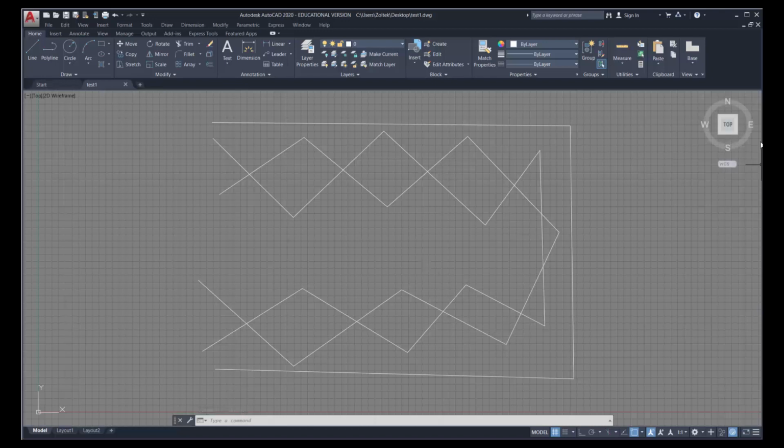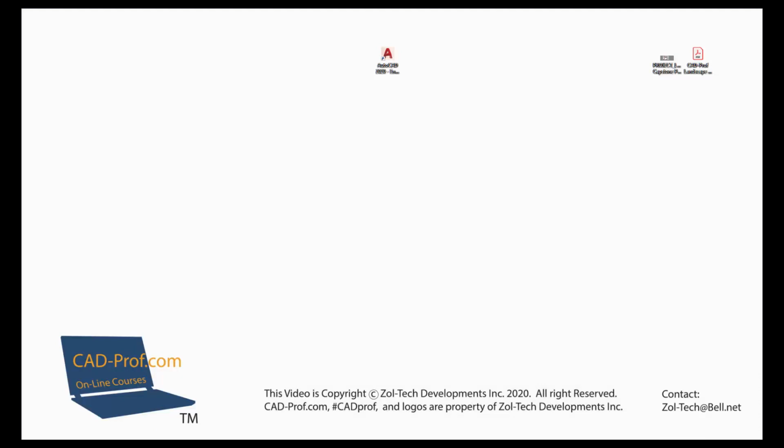I'm going to minimize the program. Now I'm running a couple of desktops. When I minimize the program, again, I clicked on the minimize icon at the very top of the screen. I can then access the actual drawing itself, and there it is. I'm just going to move it to my screen so you can see it.